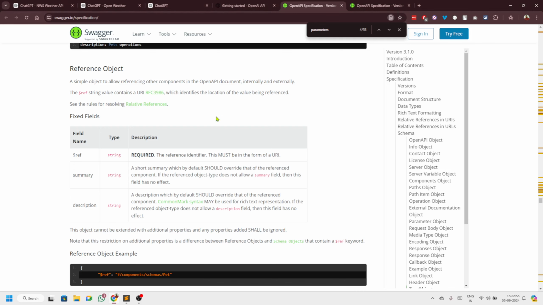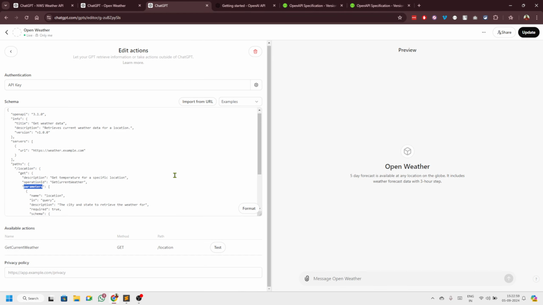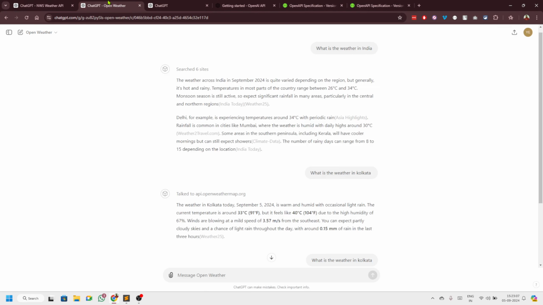I have come upon a lot of videos on the action, but none of them covered how I can create my own JSON file. And that is why I have come to a solution with what I have created. So people can use their app making APIs and create new apps for the GPT.